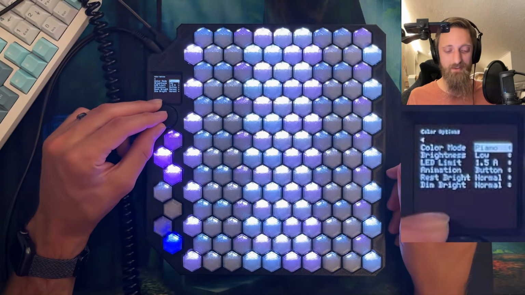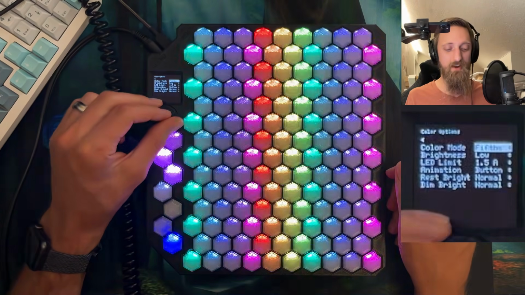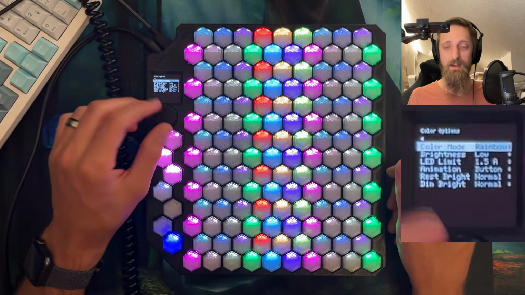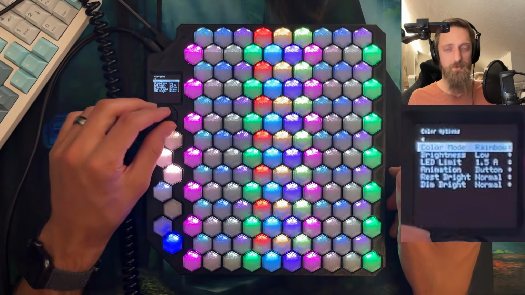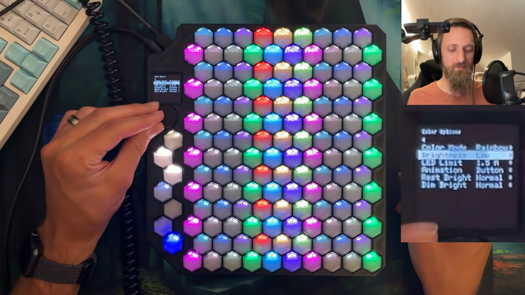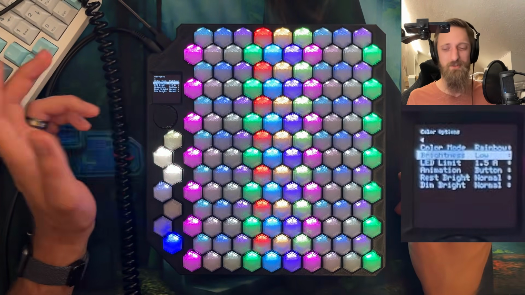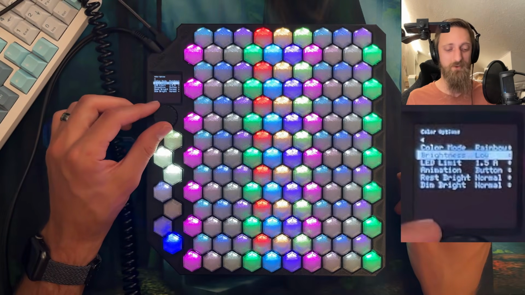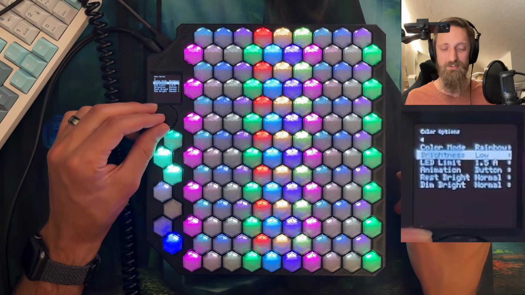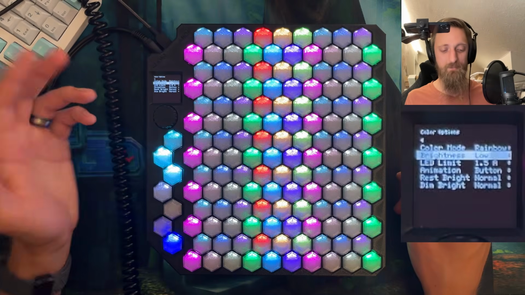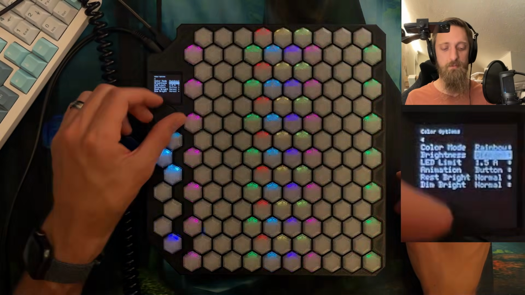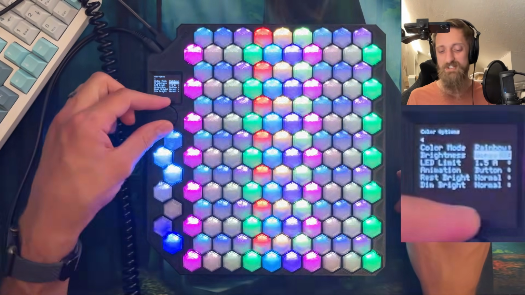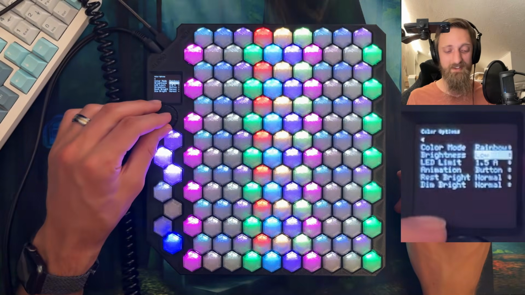And yeah, several fun color options in here to choose from. In 12 EDO, I find rainbow to be most useful for me. When you're in larger EDOs, though, something like 31, you're going to want to pick a different color mode. Otherwise, it's really hard to tell what you're doing. Next, you can set the brightness to very bright, and as you turn it, it changes as you turn it instead of having to turn and click like before.